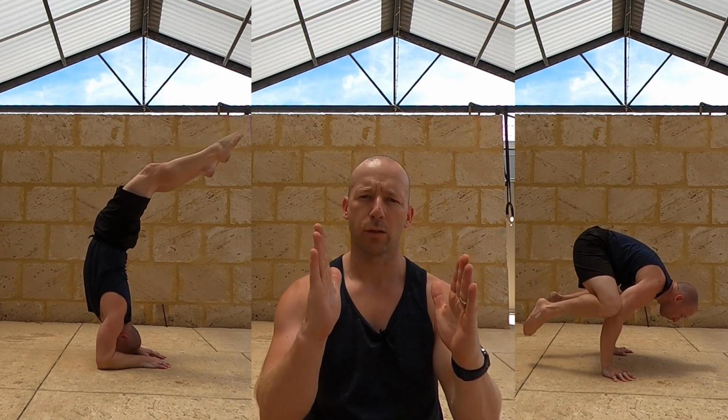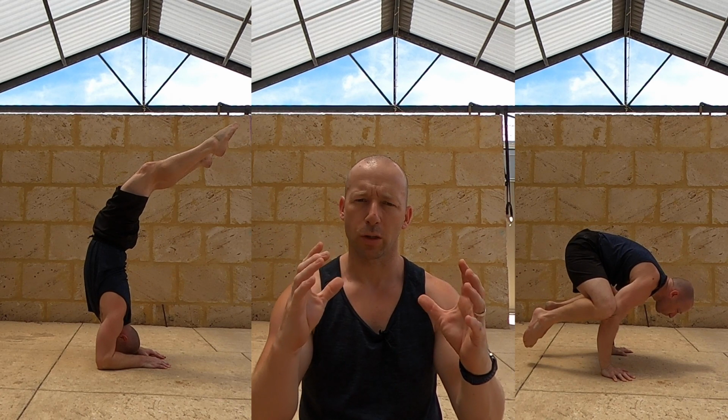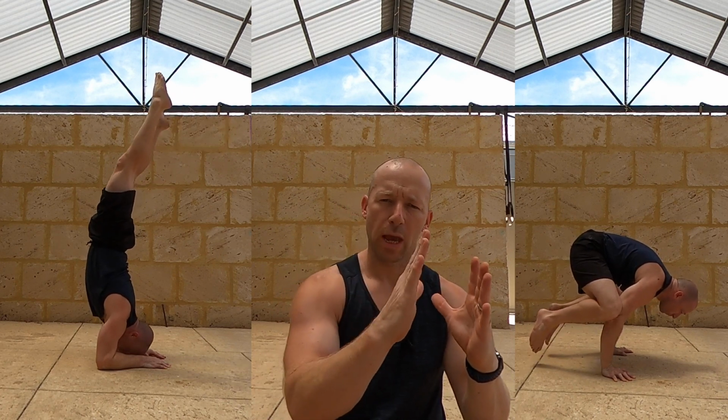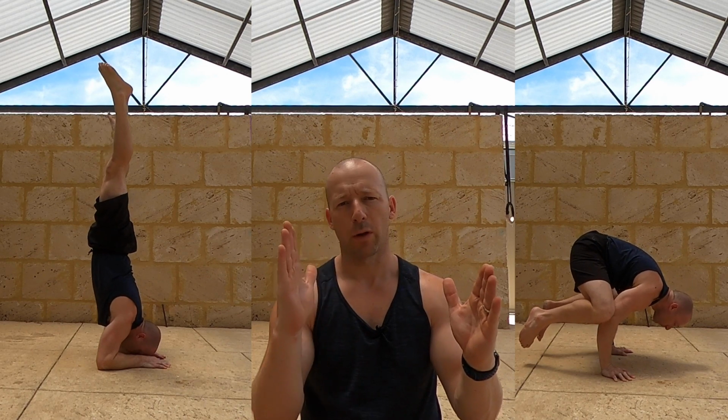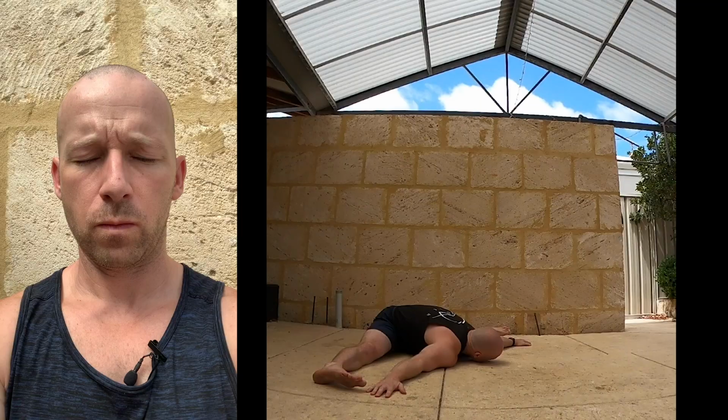So that's a handstand. In terms of a crow, in terms of a 4-arm stand, it's more of an exploration and building time under tension at your limits. So you could literally do like a TikTok type movement where you're going to the edge of your balance and then pulling back to the center, and then go in the opposite direction and pull back to the center.